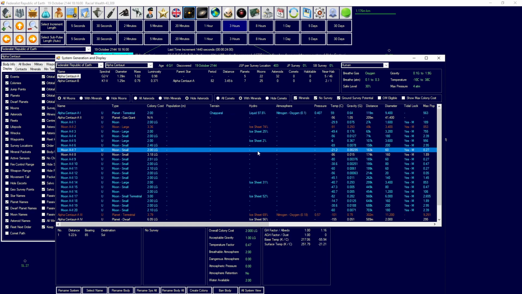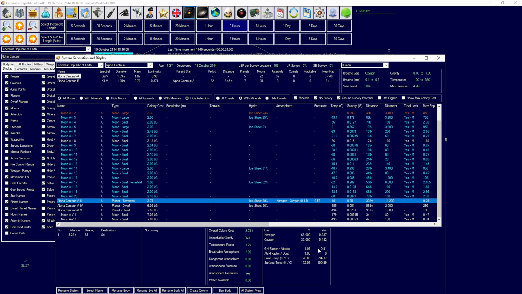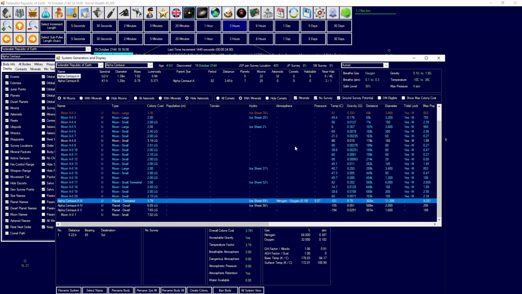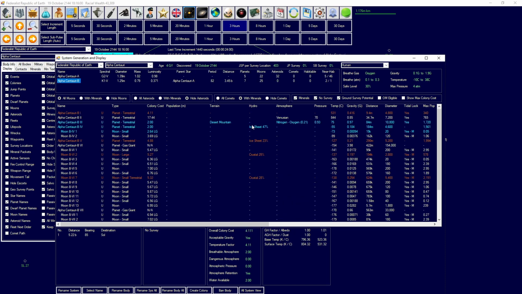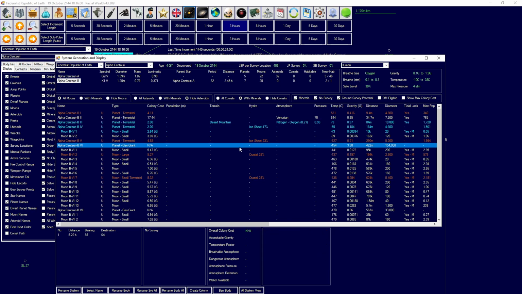It's not tidally locked. We then have a gas giant, which has multiple different worlds. We also have this, which has practically a breathable atmosphere, but is a little bit higher in temperature. So at least one good planet to start with, and then a second planet that we can terraform. Then we have a desert mountain world with a nitrogen, oxygen, argon atmosphere. Now, I would be very surprised if there are no aliens at either. If there are no aliens at either, we've hit the jackpot.